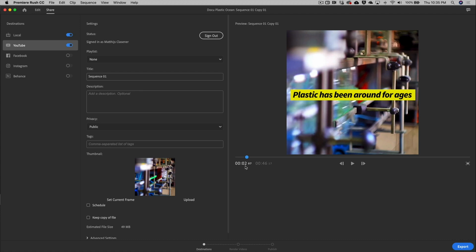So this is Adobe Premiere Rush CC. It's just dropped in October 2018 at Adobe Max, a brilliant new tool which works on your iOS devices like your iPhone, iPad, and of course your desktop computer. And it works through the cloud, so your video files are stored in your Creative Cloud, and that makes it possible for you to work on any device and create your social impact video as quickly as possible.